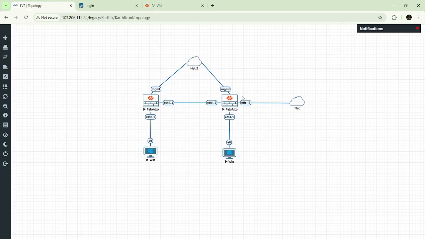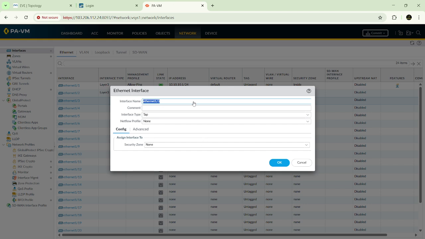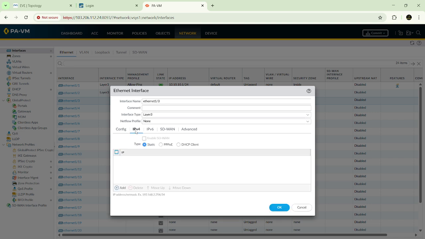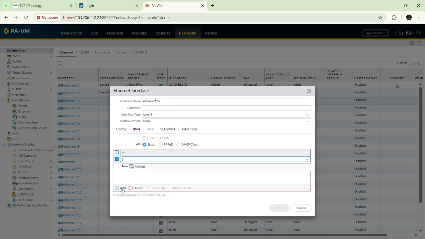I am logging in to this firewall, which is my second firewall. So what IP address should I take? We have discussed that, right? Keep the default, mention this in the outside zone, and set the IP address 192.168.5.2/24.